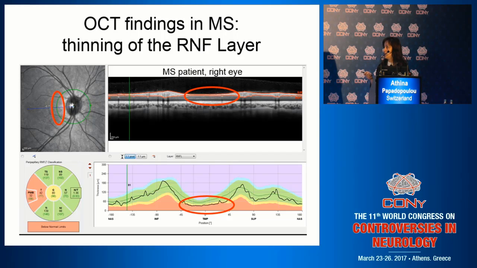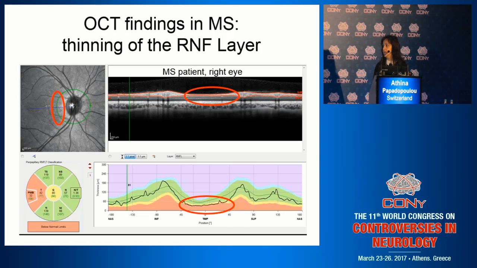And here is just an example of a right MS eye where you can see again this OCT image around the optic disc, and we measure the thickness here between the two red lines. You can see here a red color, which means something is below the normal values, and this is actually the thickness of the retinal nerve fiber layer, especially in this part here in the middle, which corresponds to the temporal part of the layers. This is what we have also known for decades, this temporal atrophy of the fibers, the temporal pallor that we also see with the fundoscopic examination.